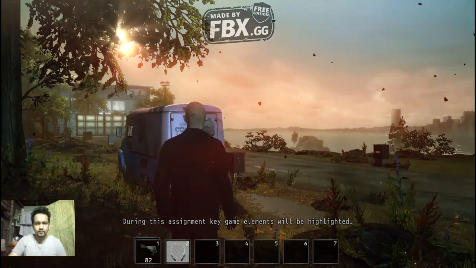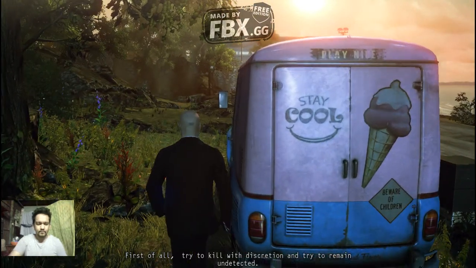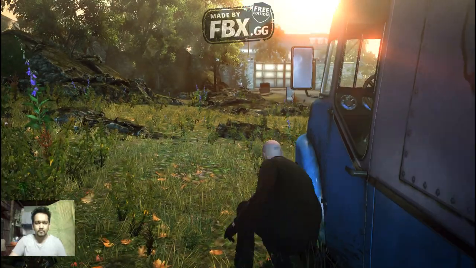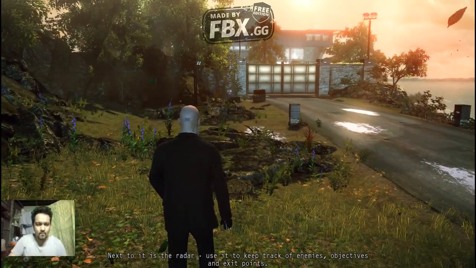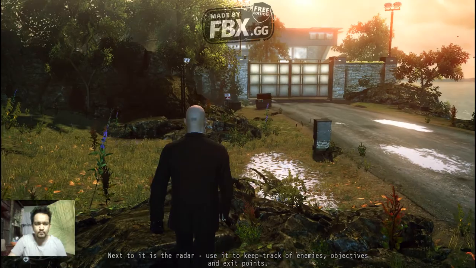During this assignment, key game elements will be highlighted. First of all, try to kill with discretion and try to remain undetected. Let's look at the interface. In the lower left corner, the blue bar indicates your health. Next to it is the radar. Use it to keep track of enemies, objectives, and exit points.